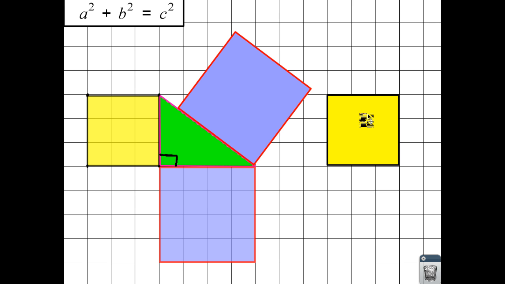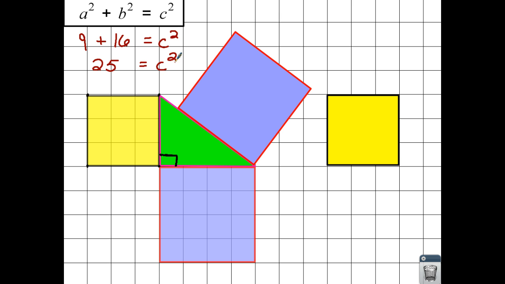Now, if I were to try to fill in the remaining pieces, I probably need to know how many squares should be covered. So I'm going to do the math here. I have 3 squared, which is 9, and 4 squared, which is 16. What is that going to equal when it comes to c squared? Well, 9 plus 16 is 25, and 25 is equal to that c squared, and we've worked with the square roots.